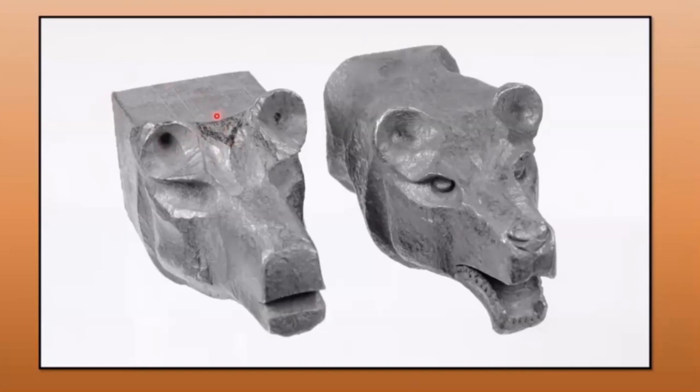Then what I want you to do is take that fullering swage, part one, corner it in here, and then we're just going to rotate that around. Again, you can see the chatter marks of the tool as I've worked here. I'm trying to create some hair-like movement as I go along and start to flatten out the ears, and then here it is, both of them being done together. You can see I've got my outie for the forehead. I could drop my fuller on here and just get rid of that sharp line, but that's the next move. So let's watch it hot.